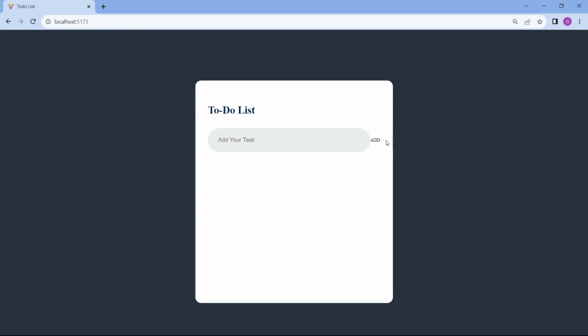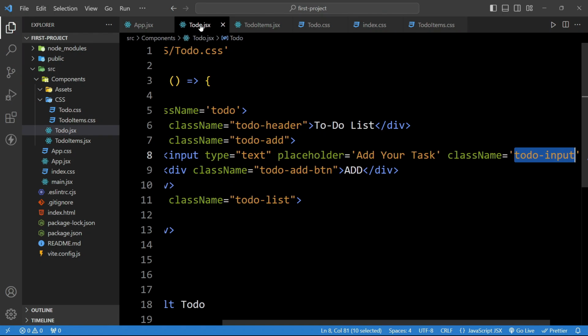Now we will add the CSS properties for the add button. So here we have the class name toDoAddBtn.